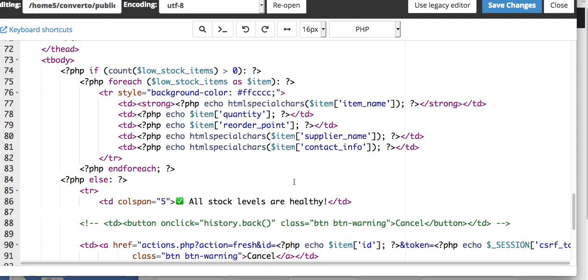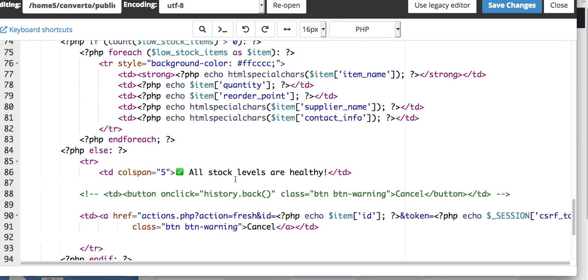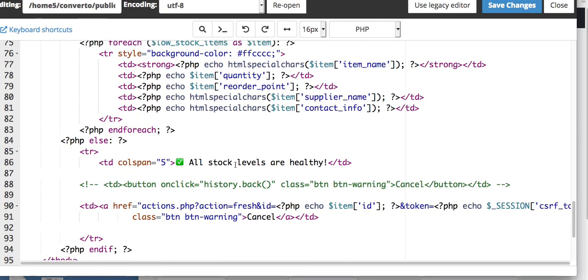Look, you're going to get all stock levels are healthy if everything works out good. Oh, there you go. Else. And then you go like this, it just gives you the stuff. If it's great, but that's okay. We're almost there. Once we get everything completely in place, then I will explain it more in depth, you know what I mean? But right now, you get all stock levels are healthy, right?